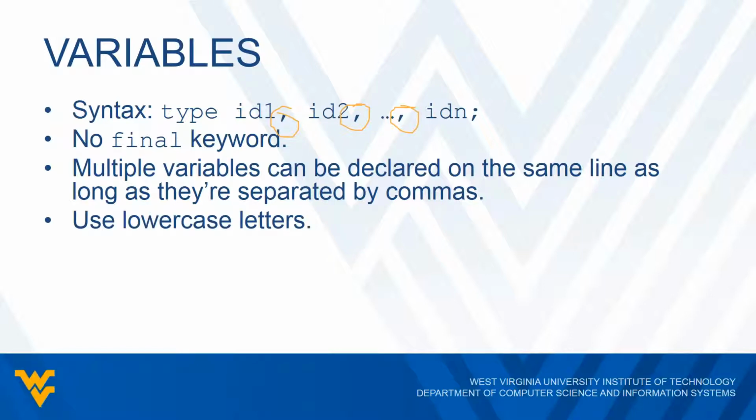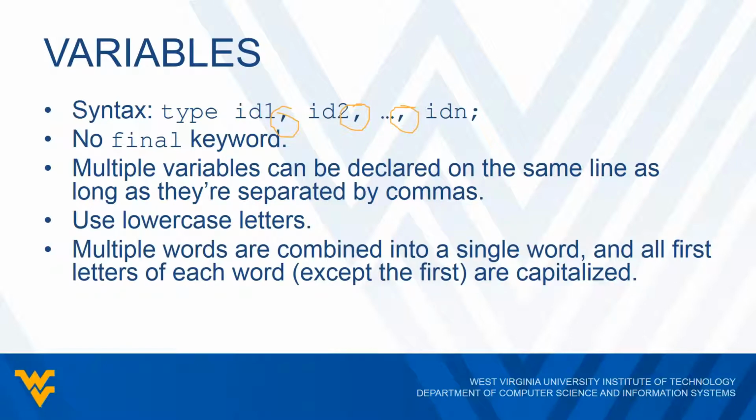And notice that we also use lowercase letters. As I mentioned with constants, we're not required to use lowercase letters, but people recognize the difference between constants and variables by where constants have uppercase letters and variables have lowercase letters. But technically you could include capital letters in your variables if you wanted to.